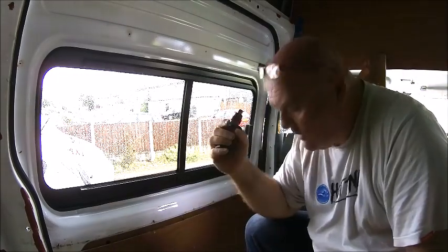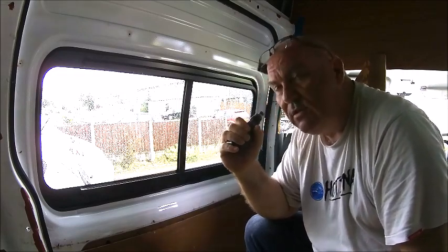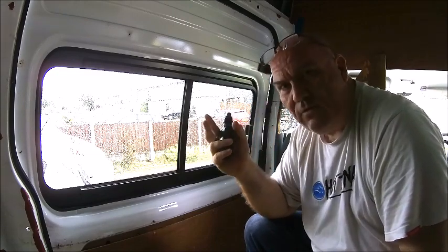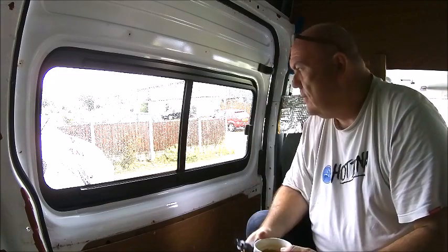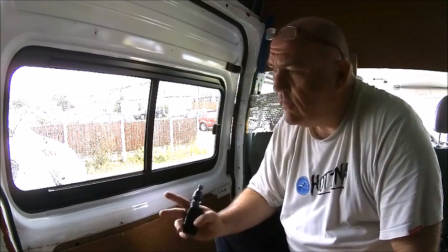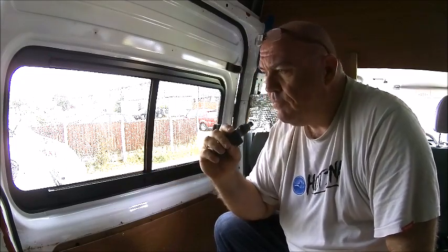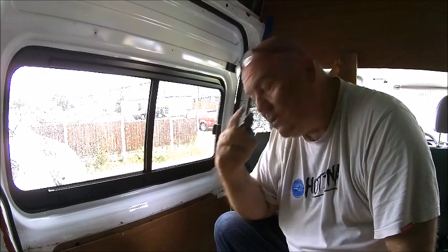One thing to note, it took me weeks to decide what window to have. I kept going through all sorts of decisions. I'd go with a camper van window, the Seitz S4 because of this, and I'd go with the bonded window because of that, and honestly, I don't think there's any right or wrong answer, but I like the look of the bonded windows from the outside, but I think function wise the Seitz are much better.